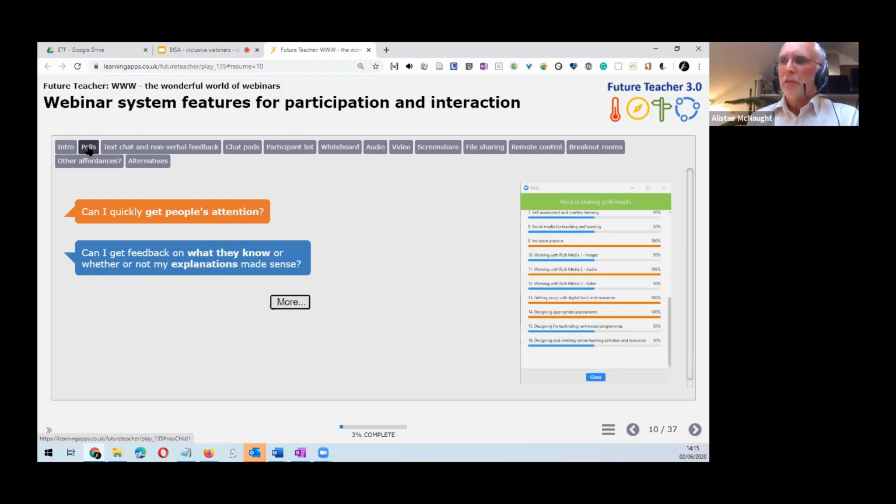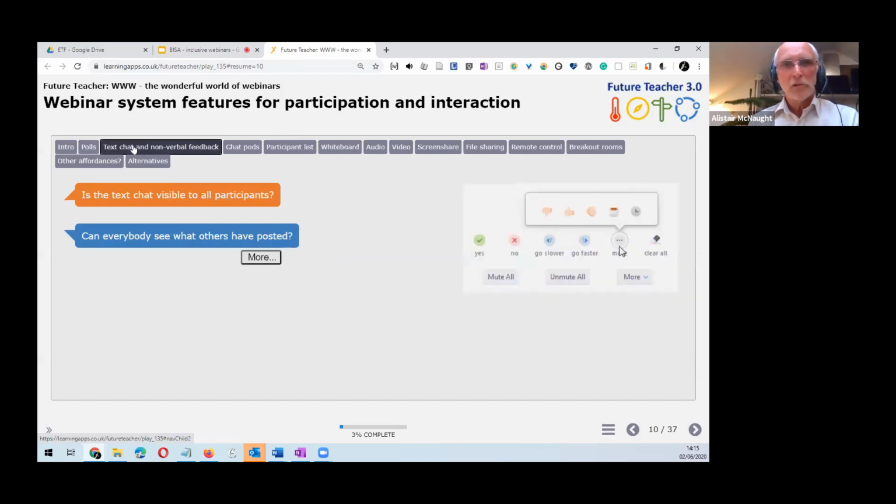So we can think about what you can do with polls, what you can do with text chat. There are a number of guest webinars I've done where they've had text chat switched off, and I hate it. I absolutely hate it. There are two pet hates for online sessions with me. One is not knowing who else is in the session, and the other is not being able to see what other people's comments are and add my own. That might be a high horse of my own, but it really annoys me because it's such a powerful tool if you use it effectively.